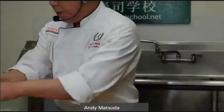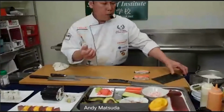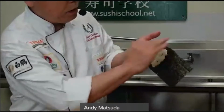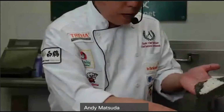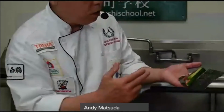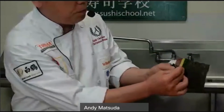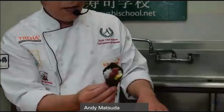Okay, let's do that. So you have rice, the ping pong ball or golf ball size of rice, wider and skinny at the bottom. You see that? Wider and skinny at the bottom. If people want wasabi, it's okay, you can do that. I have tuna, avocado, all combinations, and here, everything is folded to the triangle on the top. So you fold this one, 45 angle up, this side, 90 angle in, and tie up the bottom. Voila, you come into a triangle.